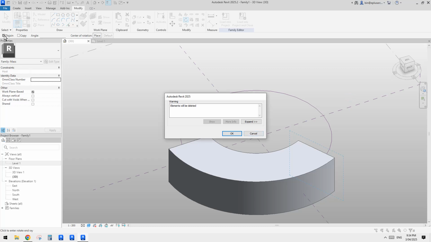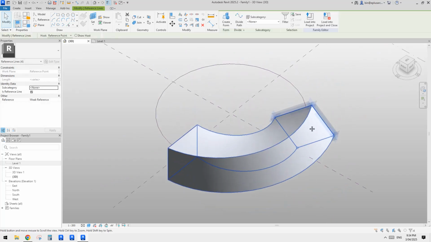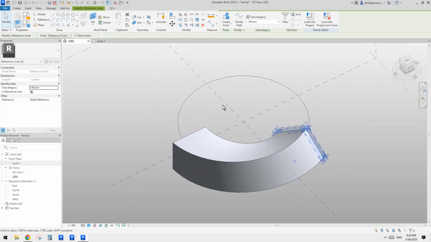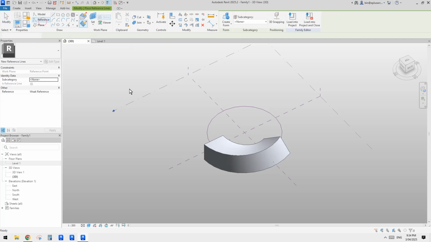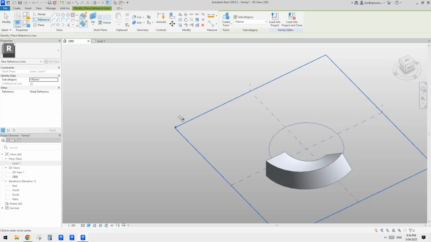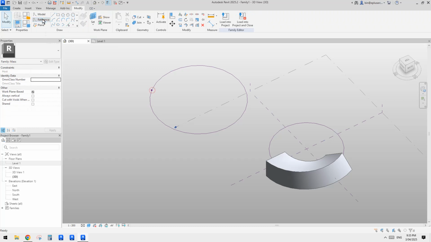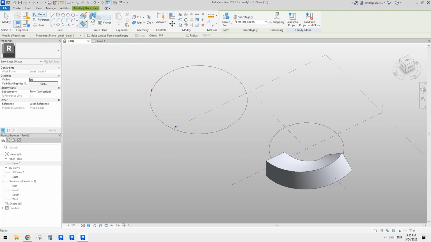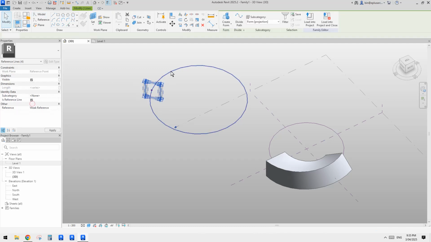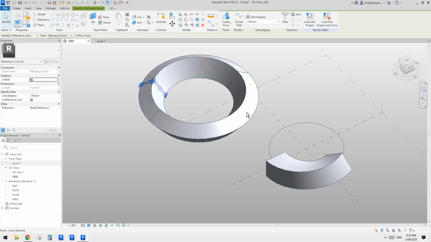Maybe because I have this joint, I'm not sure. So let me try again. Yeah, so you can see, that's why. So I'll just quickly do another one. I'll use the level as my work plane. Create another one, place another point, use draw on face, place another circle, use profile, rectangular shape, use draw on work plane, select path, create, and rotate this. It should work. Yeah, so it works.